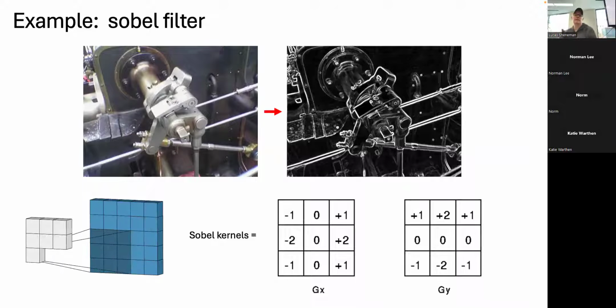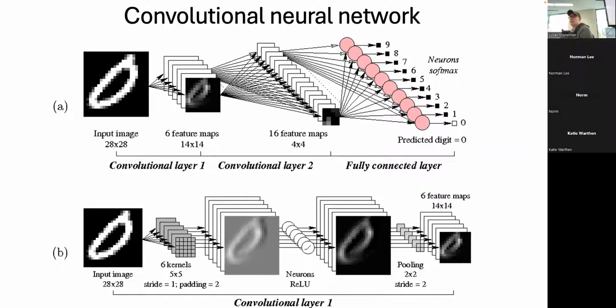In this particular case, this Sobel filter that I'm showing here, when you convolve this over an image, will find the edges, right? In this first matrix, I think, it will find the horizontal edges, and this second one will highlight the vertical edges. And so it's an edge detection filter. That's one way that you can extract features before you pass them through a neural network, and you can do that explicitly with something like this. Or you can use a convolutional neural network in deep learning, which is to say you don't define those edge detection filters. You have the model discover them and discover which filters are the most important to extract the features that are most relevant to your objective.